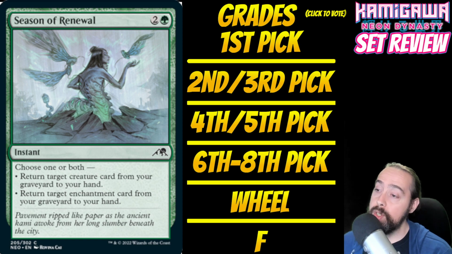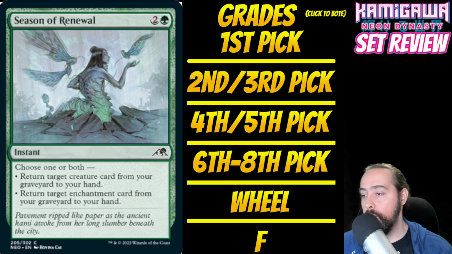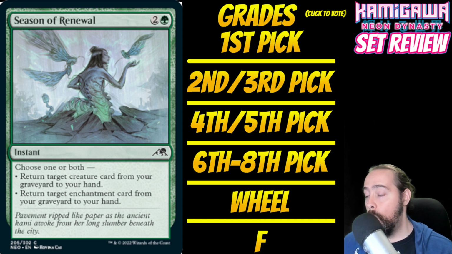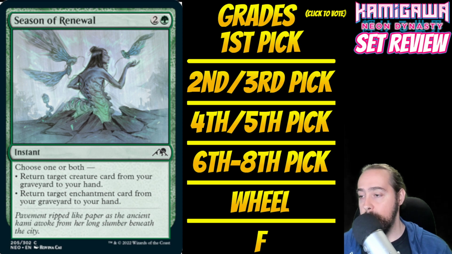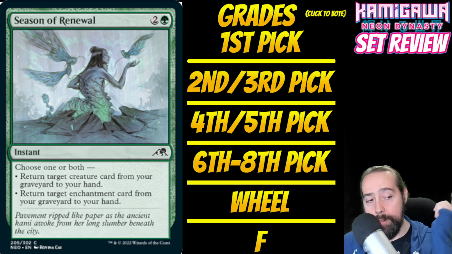Up next is Season of Renewal. Season of Renewal is 2 and a green for an instant at common. Choose one or both. Return target creature card from your graveyard to your hand, and return target enchantment card from your graveyard to your hand. I hate these cards unless they're instant speed. This one's instant speed. This will be better.